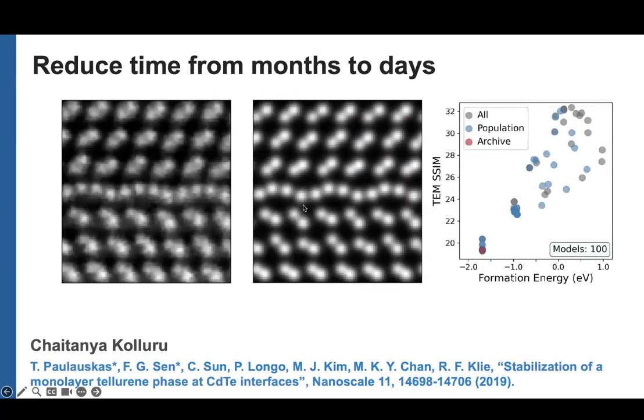This is another example. This was a really cute tellurium layer in the middle of cadmium telluride. We nicknamed it the tellurium snake for a while. Again, this was work with Robert Klee. This structure was the one that we squinted at and looked at in PowerPoint when we made it. This was 2018 also. With Fantastics, this took the time from months to days. We fed it the input information, 100 models in, all automated. It found the structure that we found before.